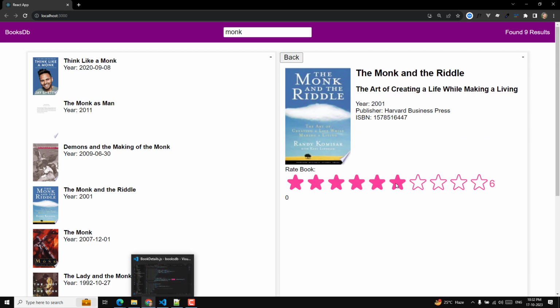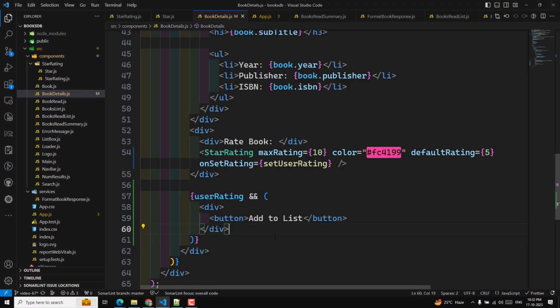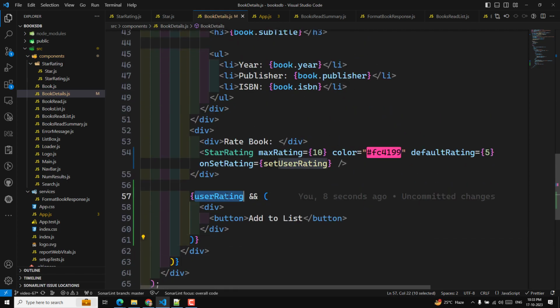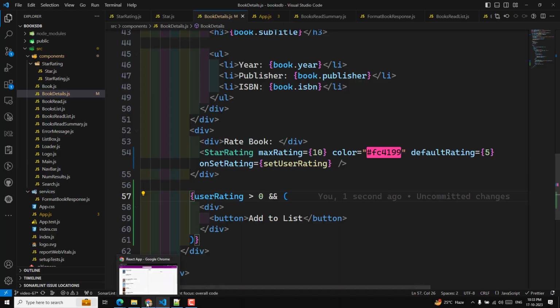Now if you see the output, the first time there is a 0. What is this 0? I don't know where it is coming from. User rating and, if user rating is there, then only I need to show. So here it needs to show some data, right? If user rating is there, then I need to show. Oh, okay, or otherwise we need to check if user rating is greater than 0. I think this one works.